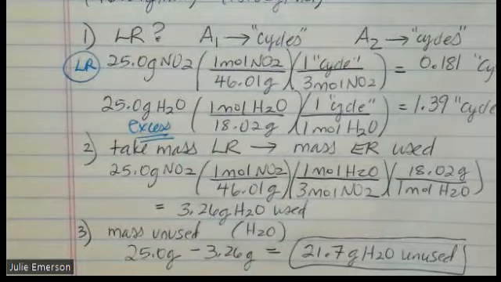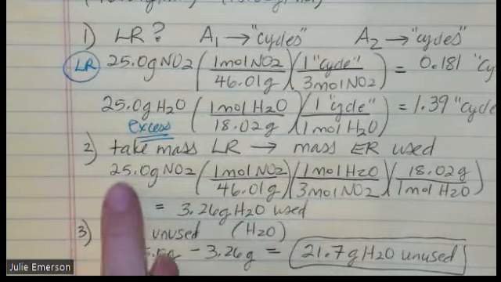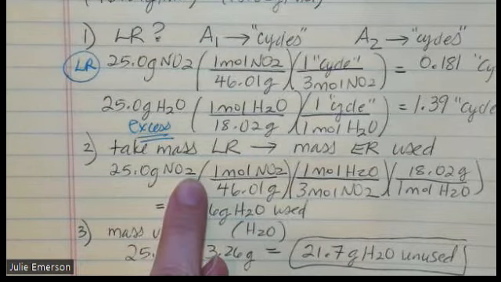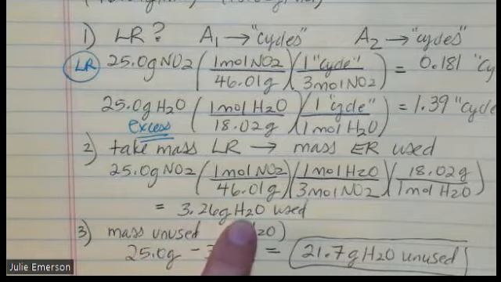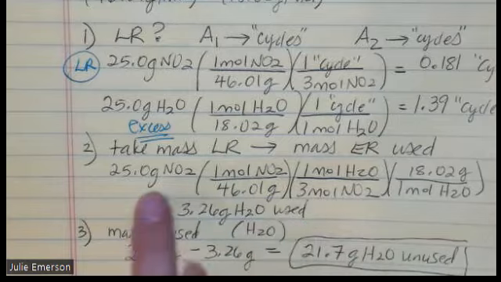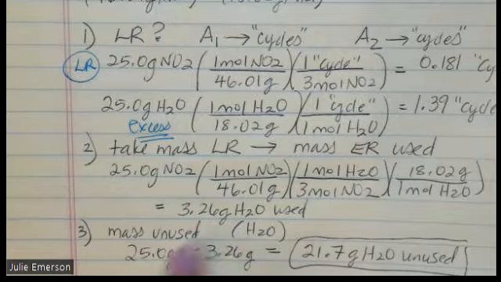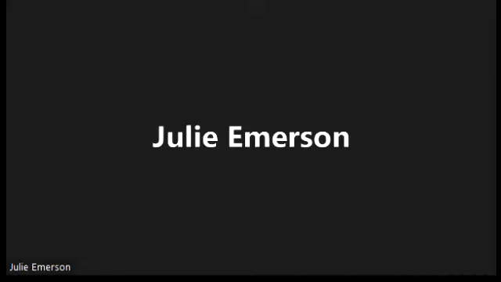So now when the question says what mass of excess reactant, you know what it's really saying is what is the mass of water. So we know the water is our B and the NO2 is our A. It's where we're going to start. So we start with that 25 grams of NO2, figure out how much water we would need to react with that. So molar mass, mole ratio, molar mass, this is our mass of water that we would need to react with that 25 grams of NO2. I only needed 3.26 grams of water, but I had 25 according to the question. So 25 minus 3.26 means 21.7 grams would be left over. So quite a bit of water would be unused for that.